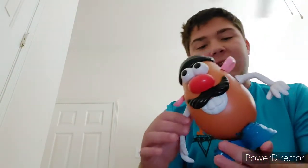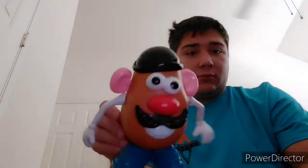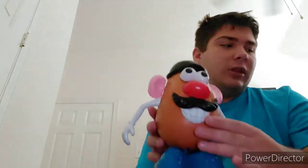Okay, next up, I have Mr. Potato Head. He's kind of in rough shape because some of the pegs that hold his parts in there snapped off. And he's missing his butt. Most of his parts are missing. I do want to get the collector's Potato Head, but he's so rare and expensive. But he's a classic.